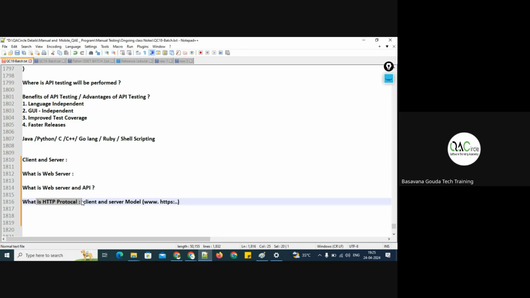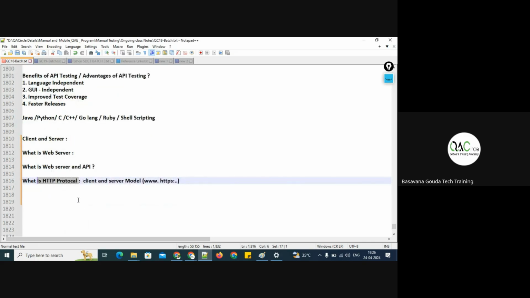Using this protocol, we can access the data which is present on the web. Okay, so this is about HTTP protocol.